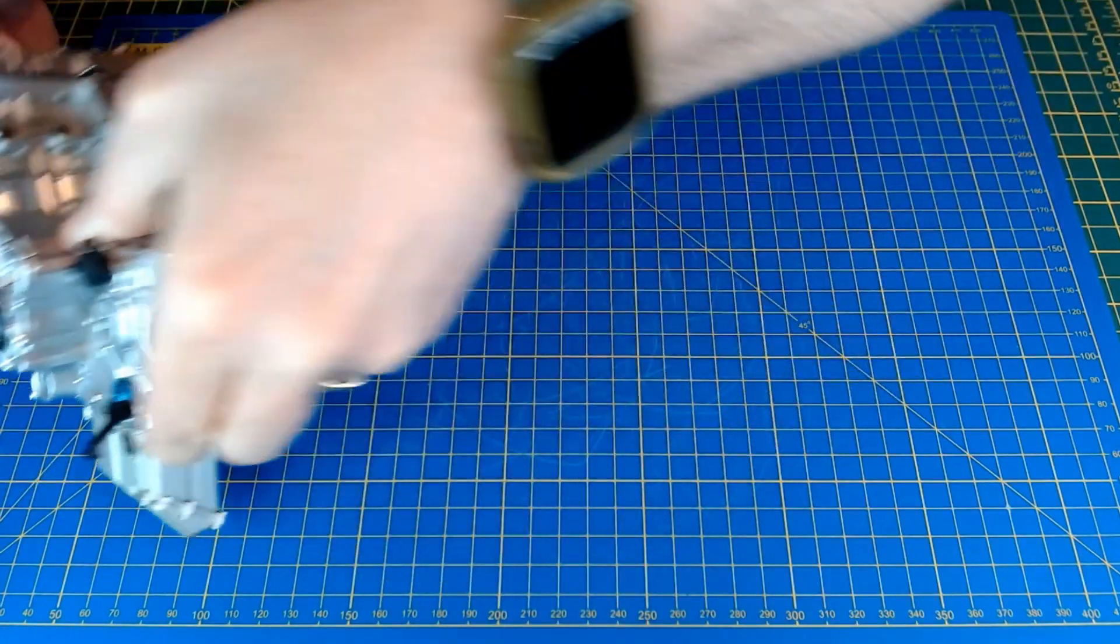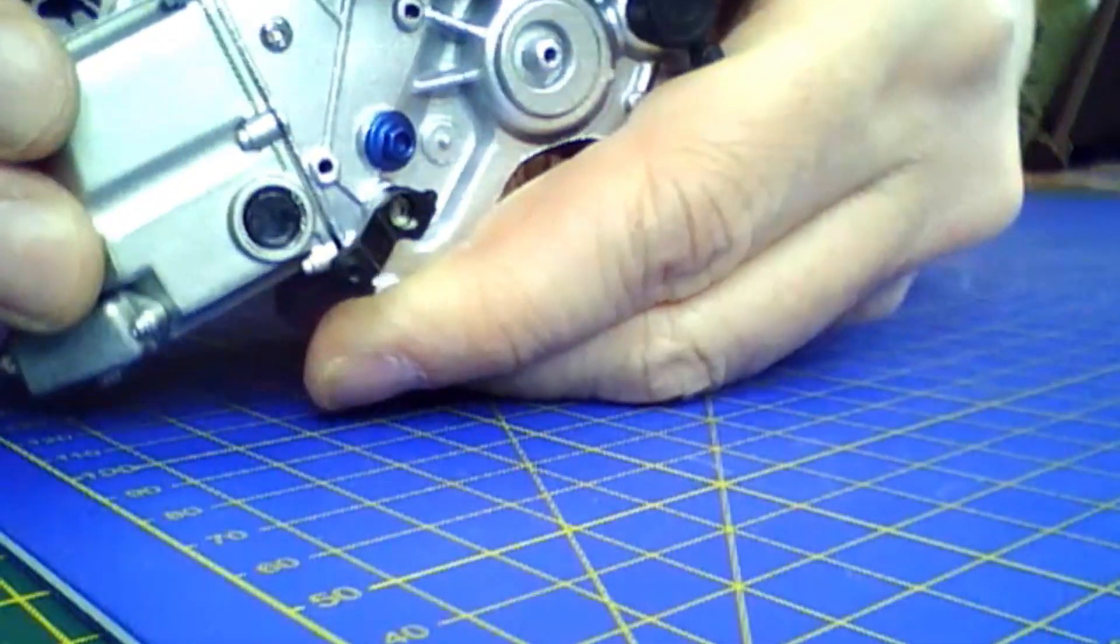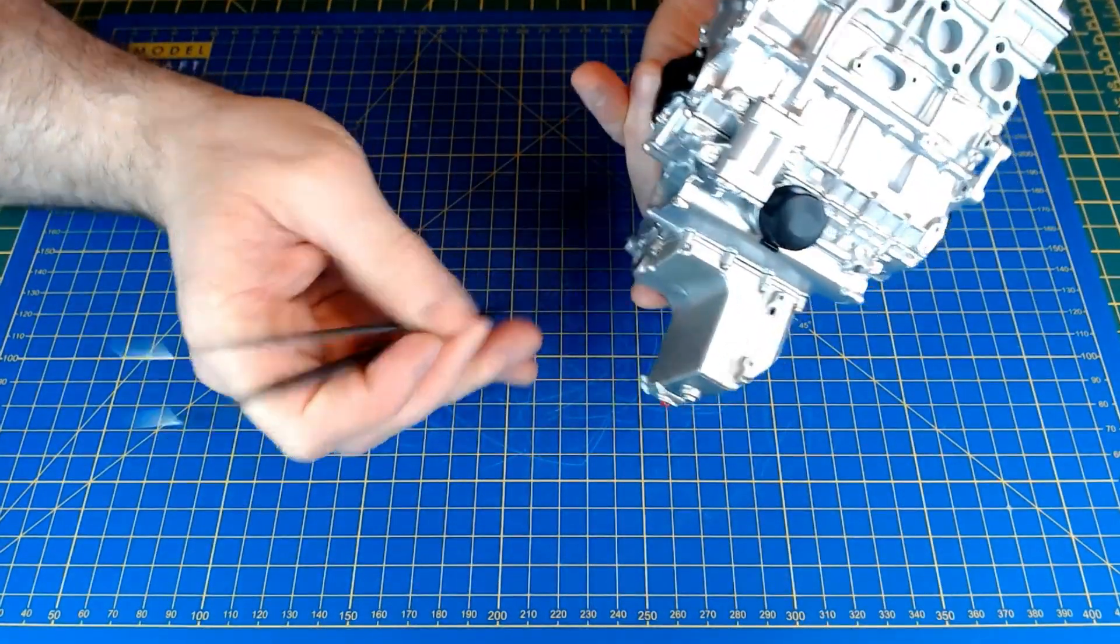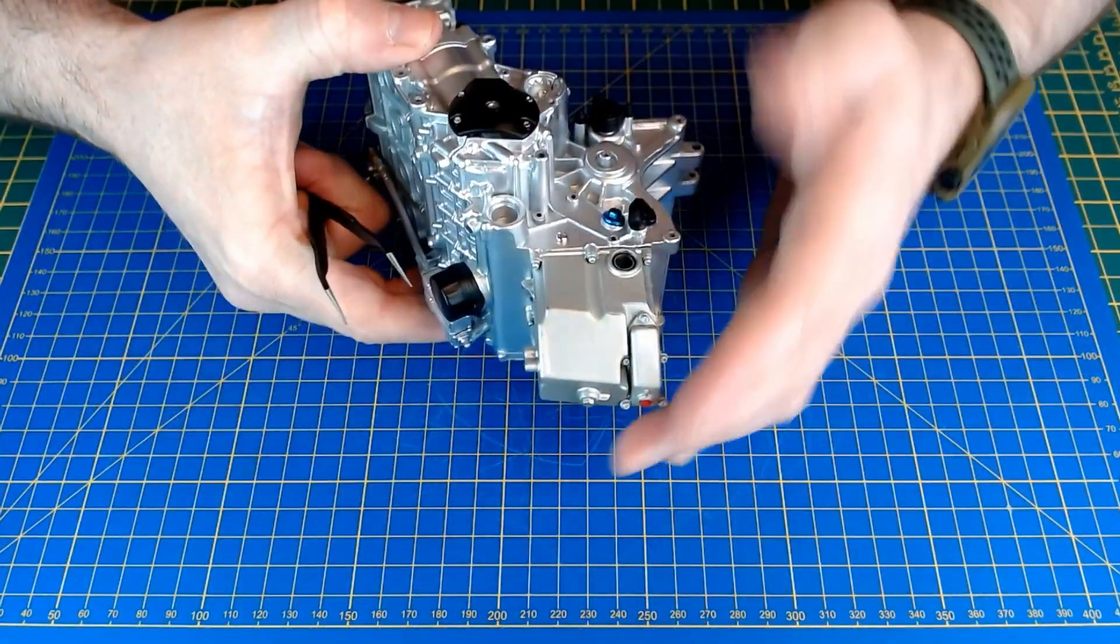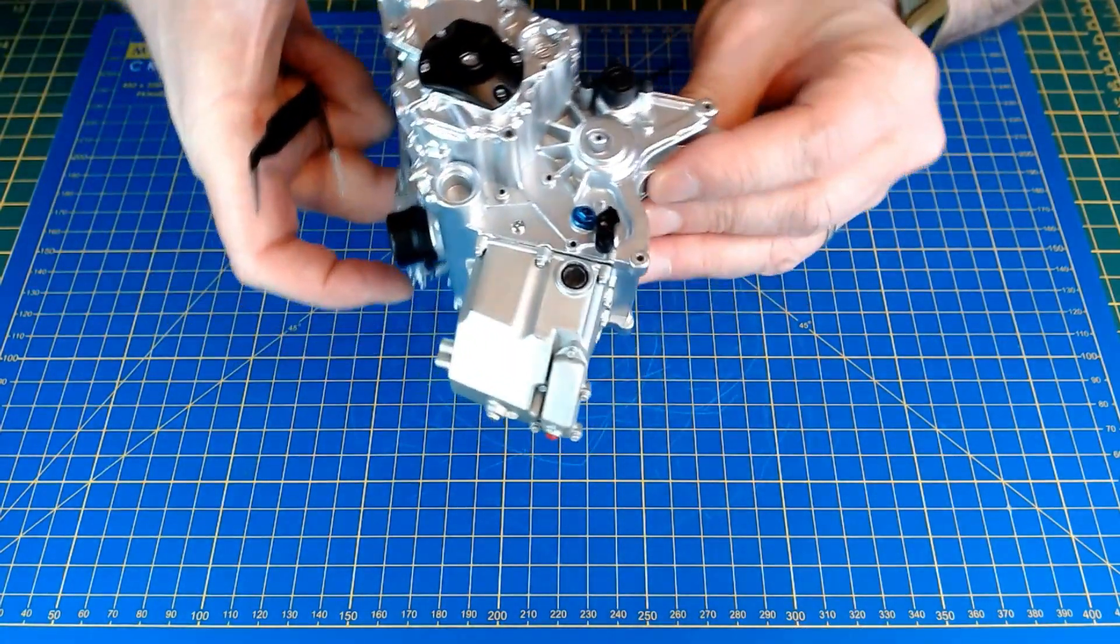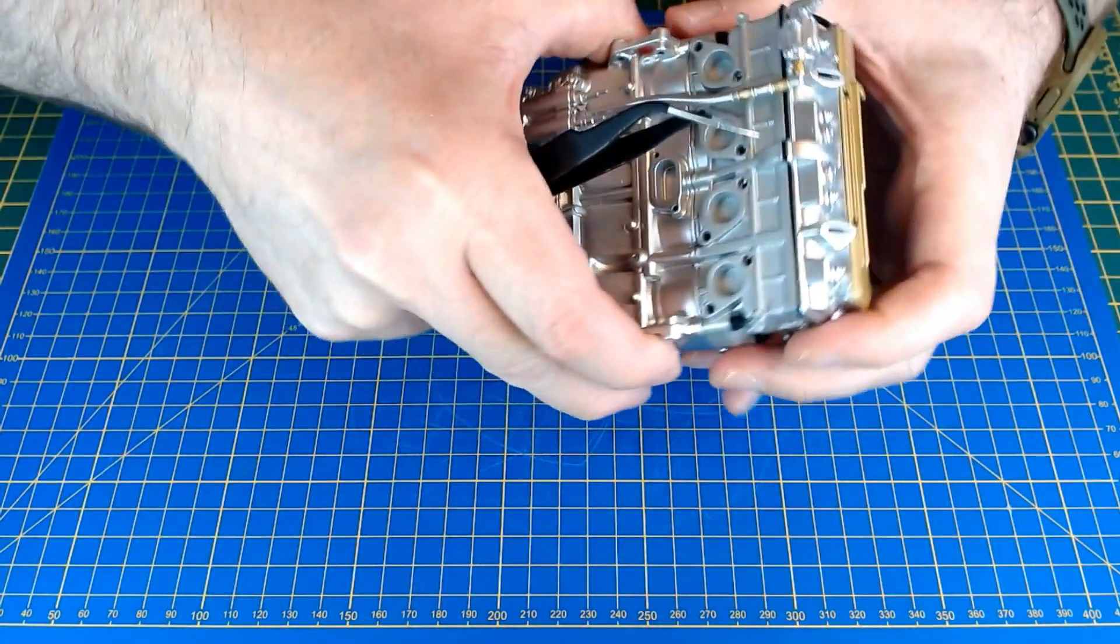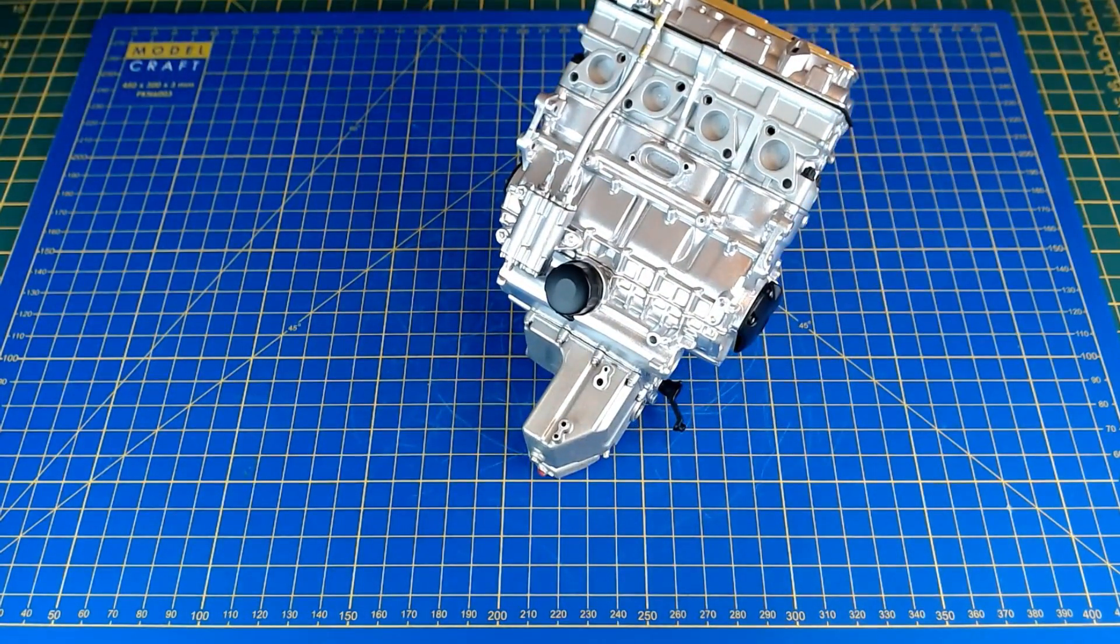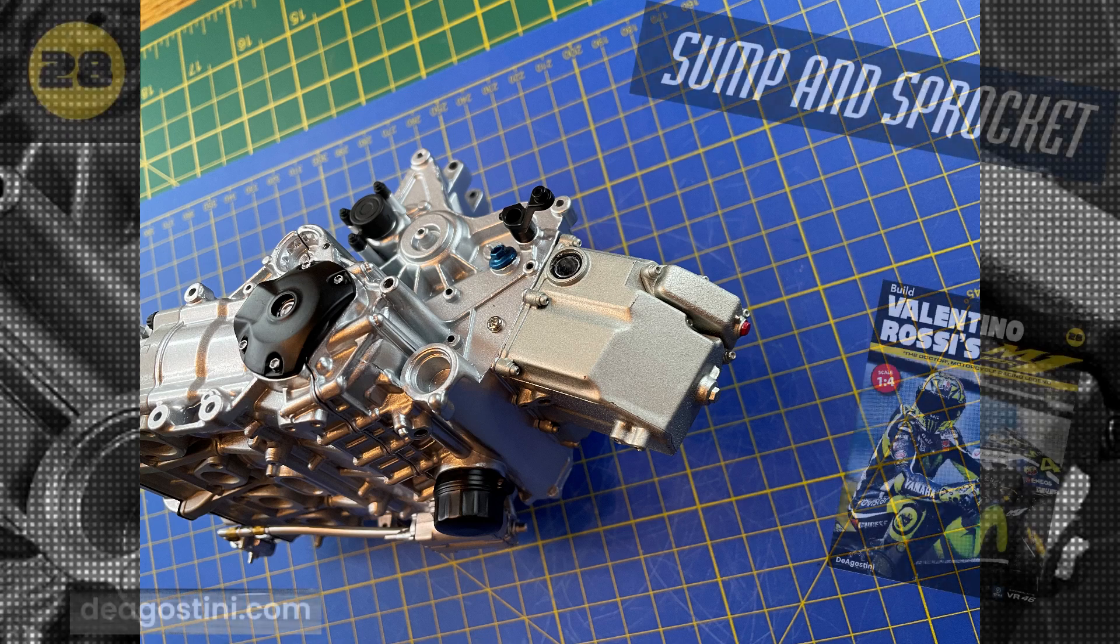Okay, so that's what you can see. There we go—sight glass in that side, sight glass in that side. The sump is now fitted on. This engine is definitely getting built up now, isn't it? Okay, and that's it for issue 28.